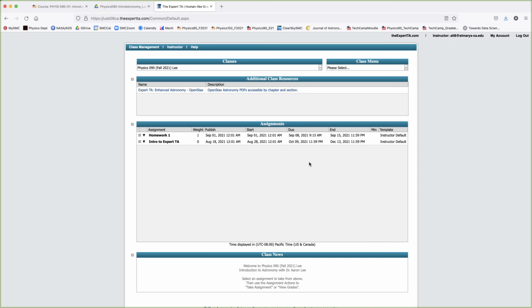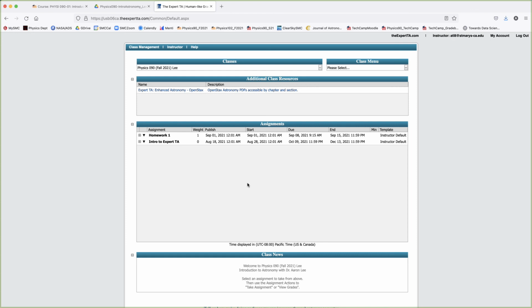A good habit to get into is, for some of the mathematical problems, which again, there won't be tons of them, but there will be some, if you've tried it a couple times on ExpertTA and you keep getting the wrong answer, the good news is that you haven't lost the vast majority of the points. You only lose like 3 or 4% for every wrong attempt. But if you keep getting it wrong and you're not quite sure why, then you have an opportunity to come to office hours and say, I've been working on problem 3, I keep getting the wrong answers. Can we talk through how I'm solving this problem? I think there's something I'm not understanding.